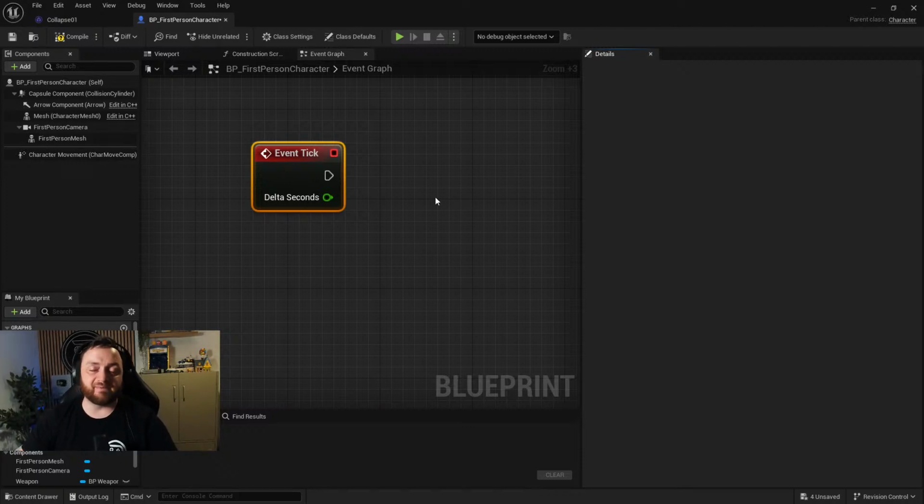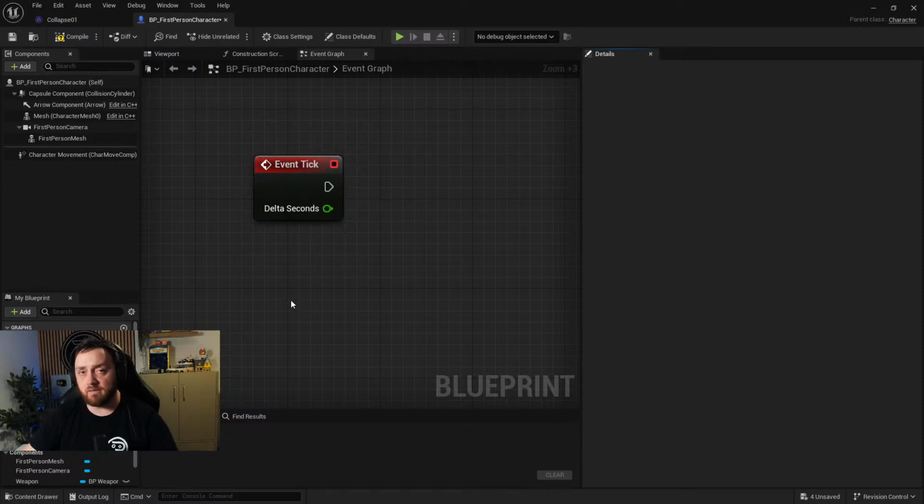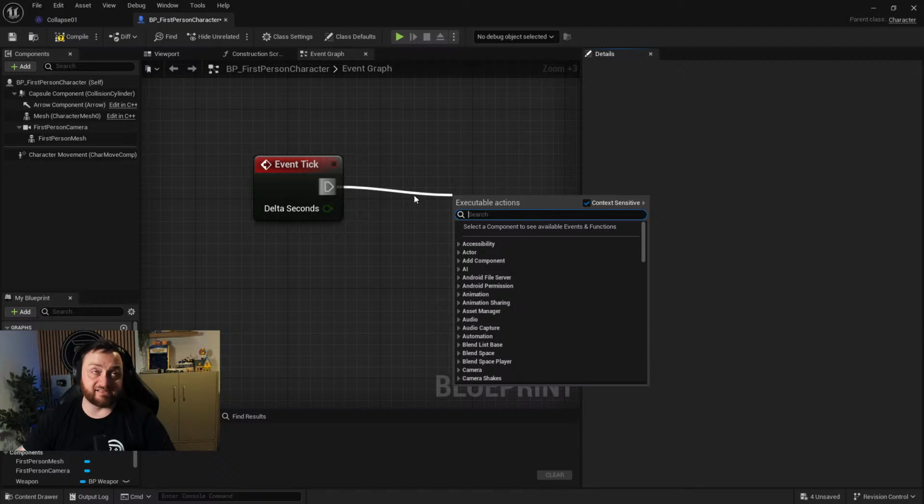If you need something to be calculated on every frame, you need a tick event. So if you need to lerp something, you need a tick event. If you need to constantly check for something, tick event. Event tick is going to be running anyway, unless you turn it off. You can turn it off if you want. But for the most part, it's running anyway. And anything you do on here is not going to be that expensive.